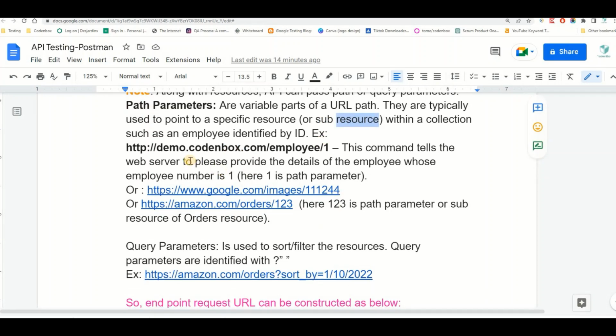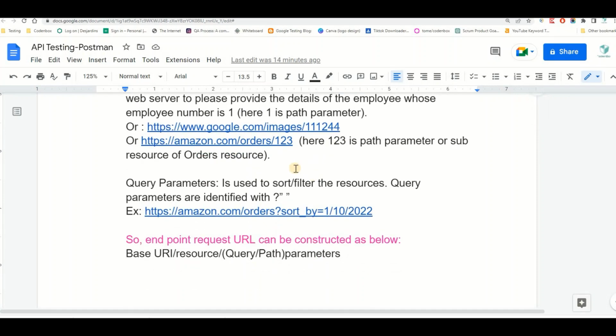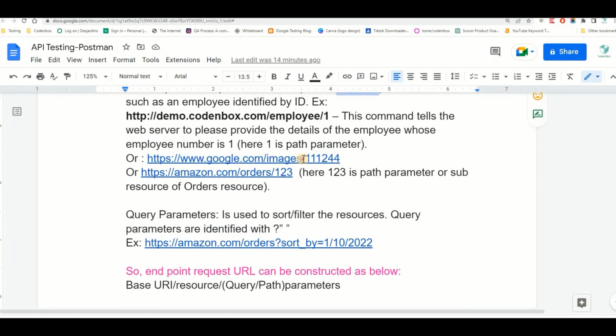Okay, so here is more example: google.com/images. So images over here is a resource, and here is the 1 2 3. So you want to retrieve a specific image, number 111,244. So this 111,244 is the path parameter of the image resource. Okay, over here order/123.